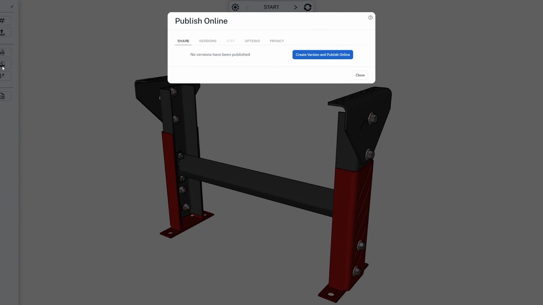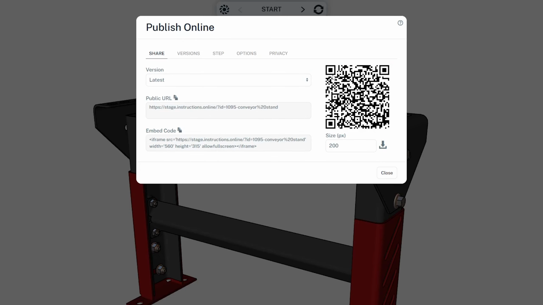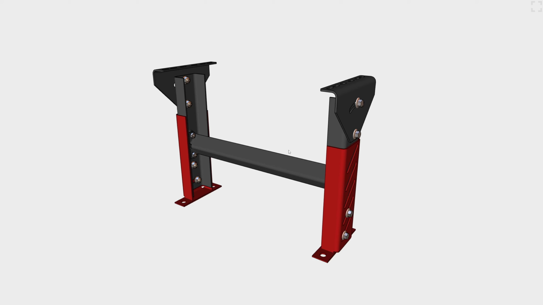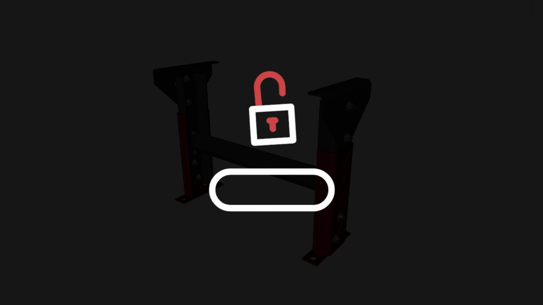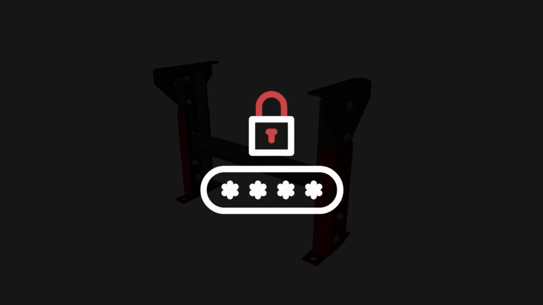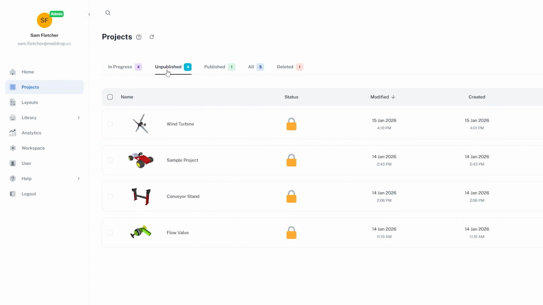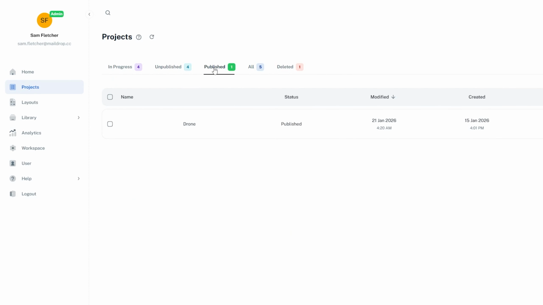While most Cadasio users want to share their interactive presentations publicly with customers, there are times when you may want to limit who can access your content. In this video, we'll show you the different ways you can keep your Cadasio projects private. Nothing you create in Cadasio is shared publicly unless you explicitly publish it online.